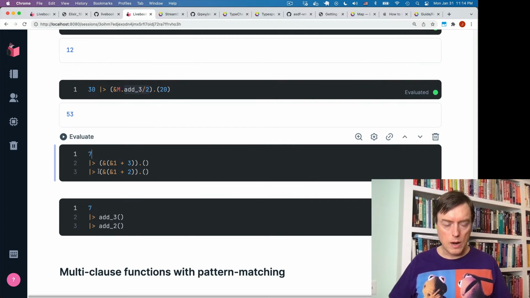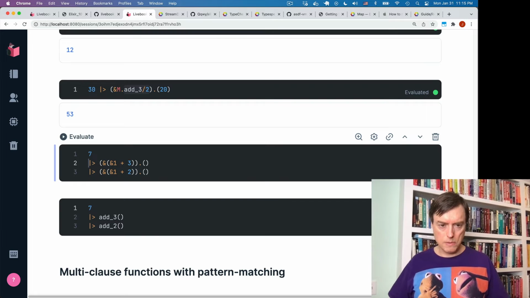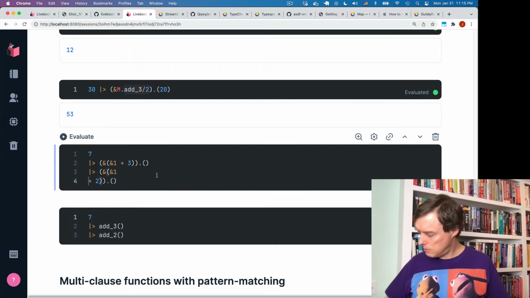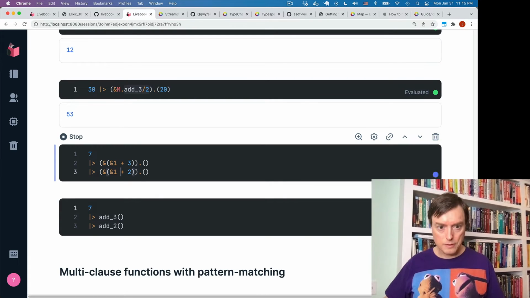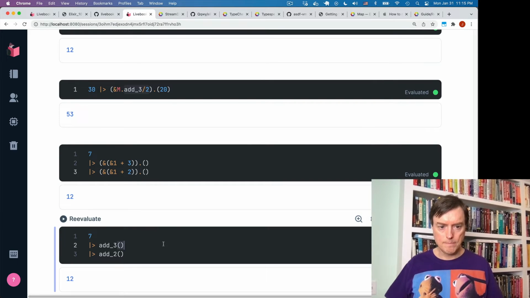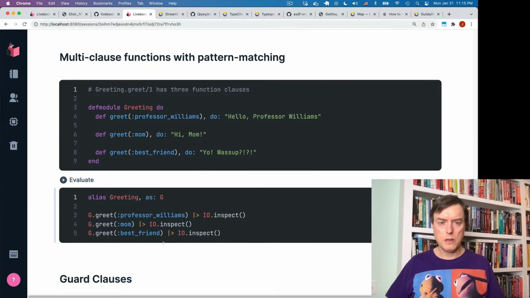Something a little more complicated, or actually, now we're just adding the pipeline operator. With the pipeline operator, you can put it all in one line, or you can put the pipe operator at the beginning of the next line. So this will do the same thing. The result of the second line will be 10, and that'll get passed in as &1 here, so you'll still get 12. I forgot to hit the other key. There we go. And this will do the same thing. Yep. Okay, so multi-clause functions.